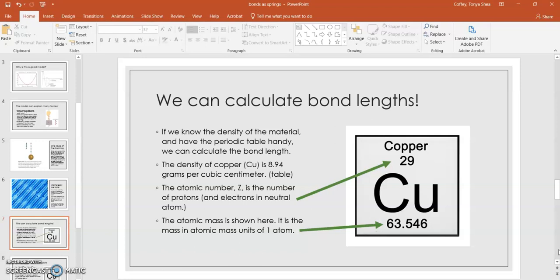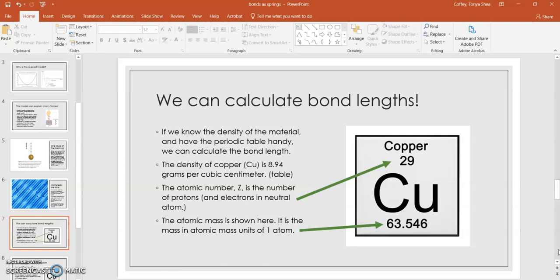So remember, Hooke's law says that the magnitude of the force is k delta x, where k is the spring constant, and delta x is that displacement from equilibrium. And so we would need to be able to quantify those things in some way. So first of all, let's calculate our equilibrium bond lengths, and that'll help us know how much our bonds, our little springs, are being stretched.